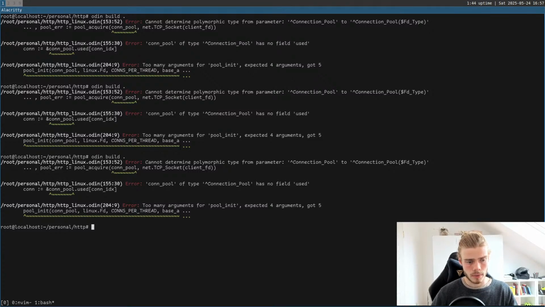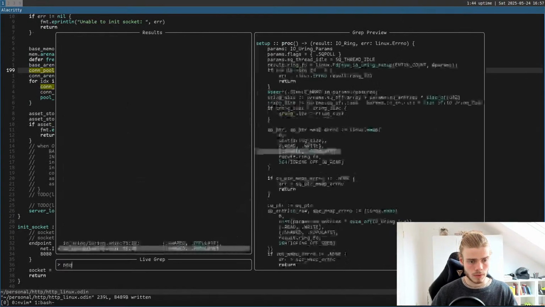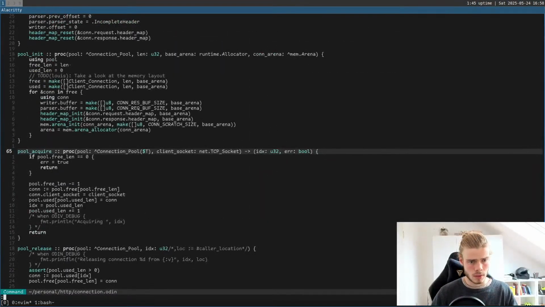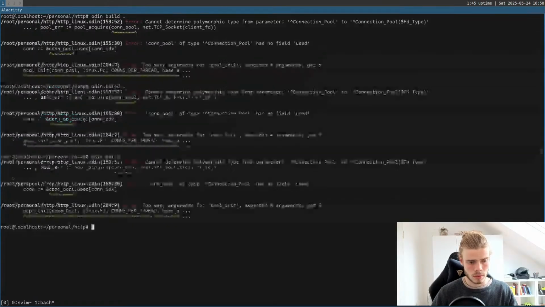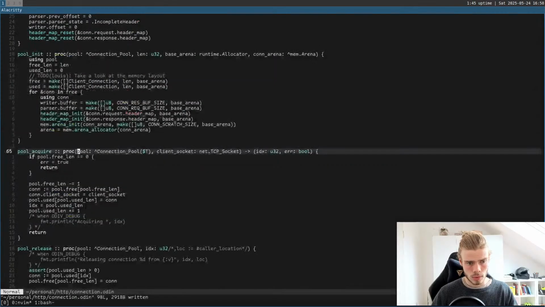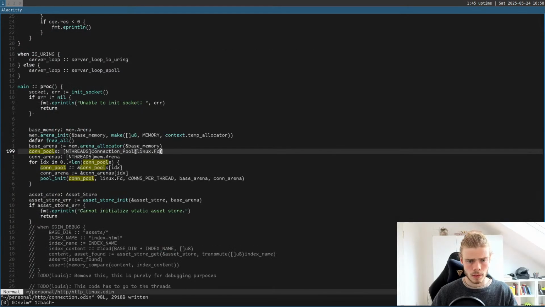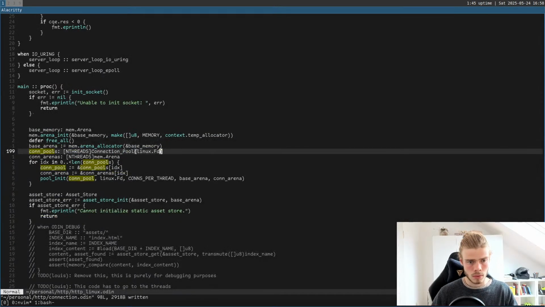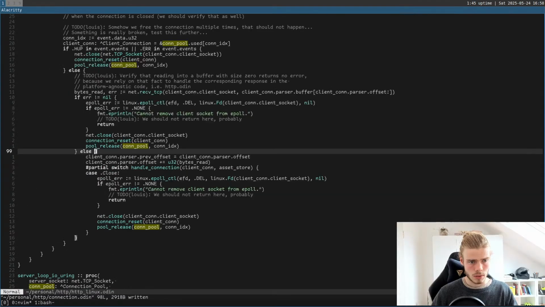Pool acquire. So we have to go to pool acquire. This has a T now. Shit, okay.